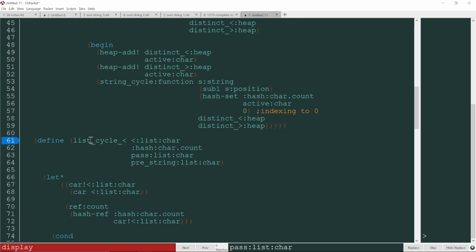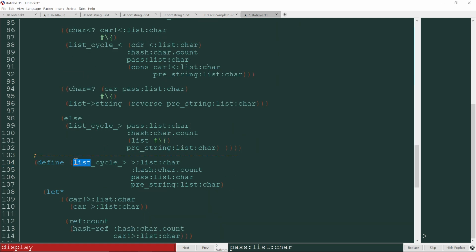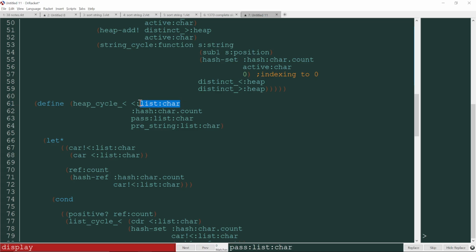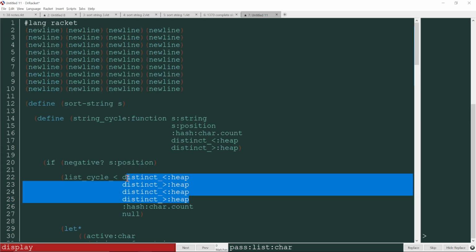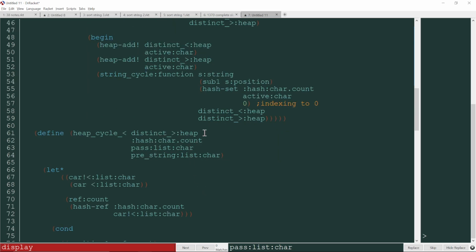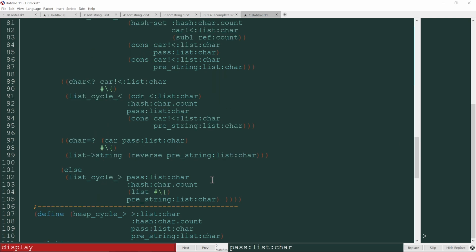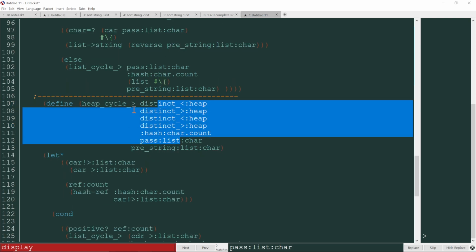Alright, so list cycle. Heap cycle. Okay. Now they both have to have both arguments. All of the arguments.